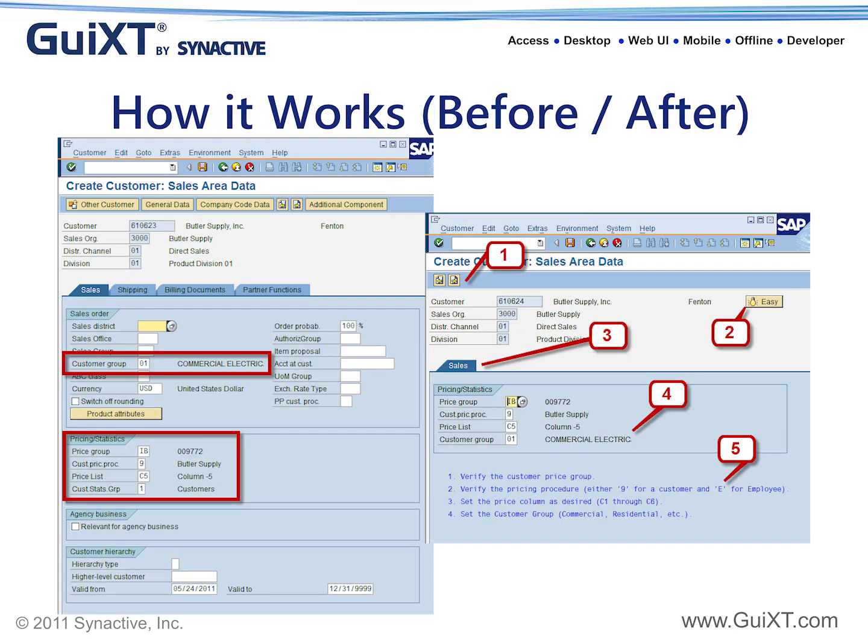Okay, let's just take one slide as an example, before and after, and then talk about how I actually did this. This is the customer sales area sales tab, and this is the before and after. Here are the main points. Point number one is we've taken away all the buttons except for the backwards and forwards buttons. We've added the easy button so you can turn this control on and off.